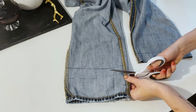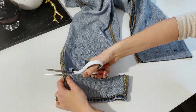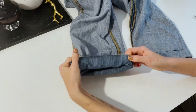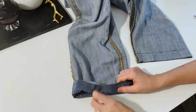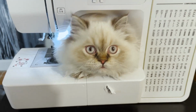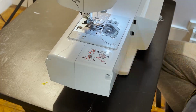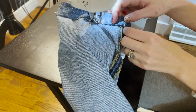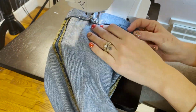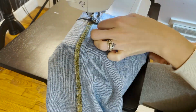But for my cutting line, I measured 1.5 inches down so that I would have some excess fabric to roll up and create a channel for some elastic to go through, just like the waistband. My assistant, of course, was waiting for me at the sewing machine to get started, and once I got her out of the way, I began to sew down this excess fabric, making sure I was sewing just over 1 inch so that the elastic could work its way through this channel really easily.